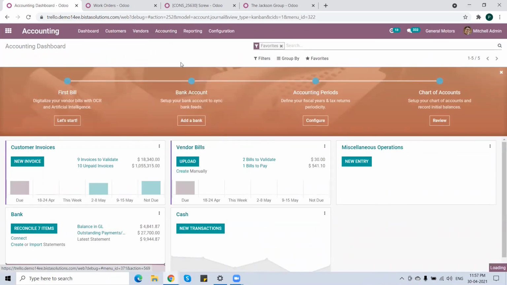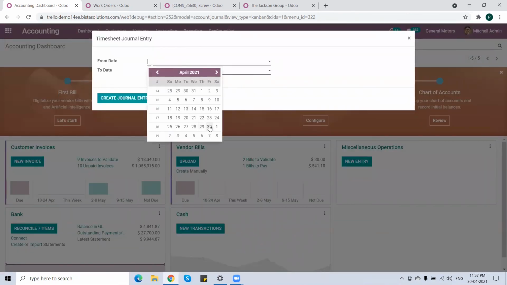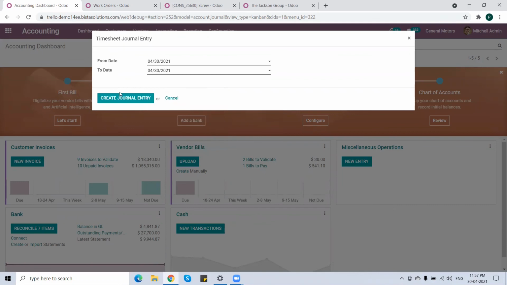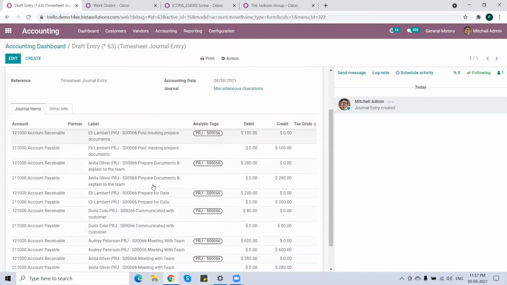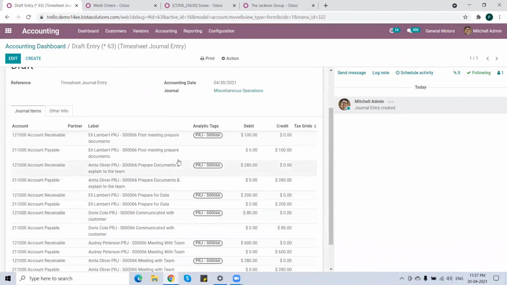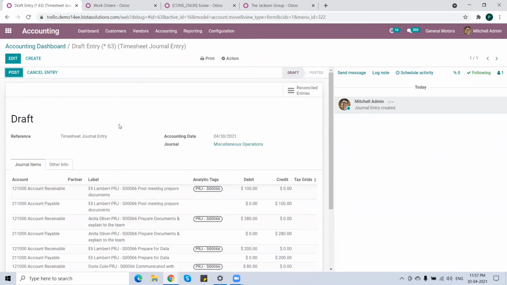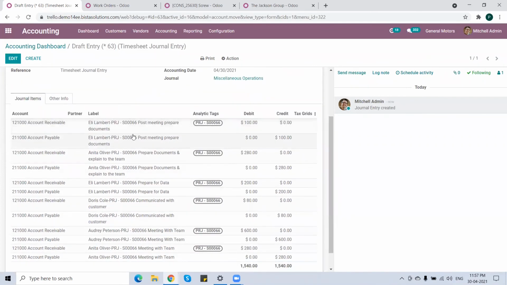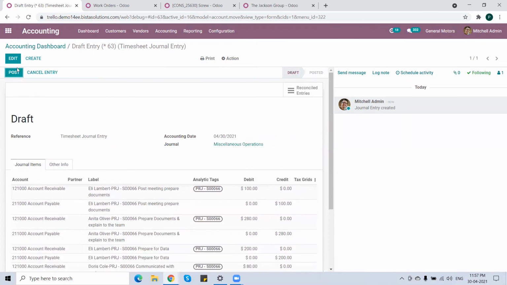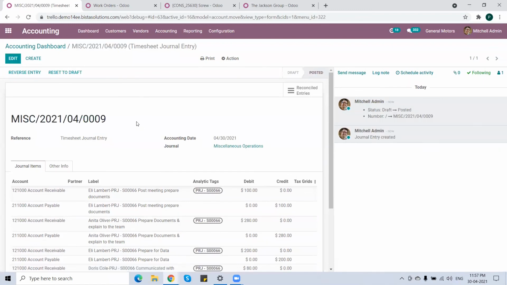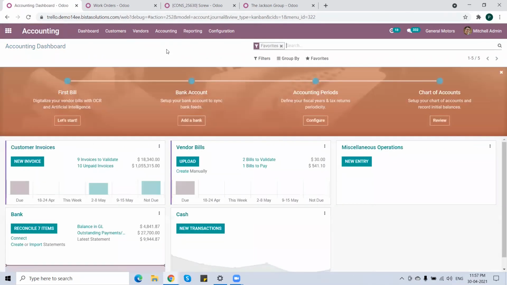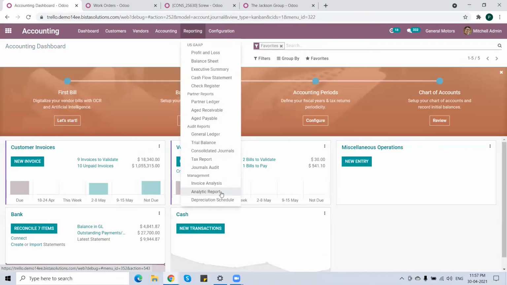In timesheet journal entry, we have to select date, from date, and to date. You can see all the timesheet entries with project tag 66. These are the timesheet entries. We will post this entry, and we will see the reports from analytical tag, analytical report.